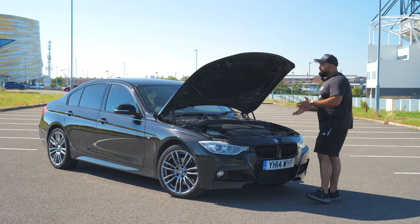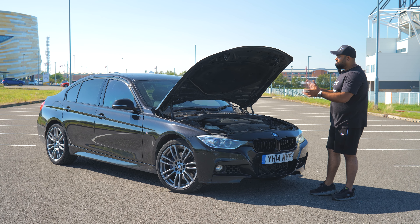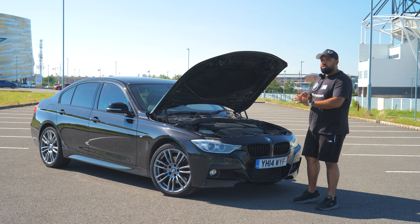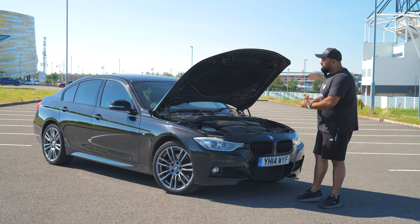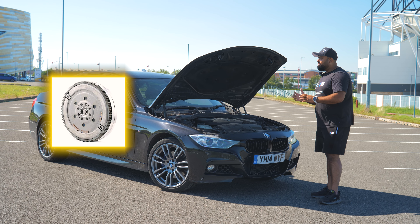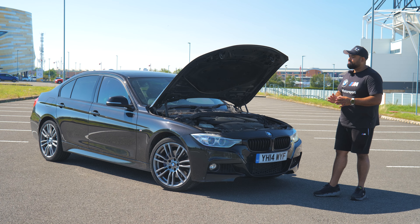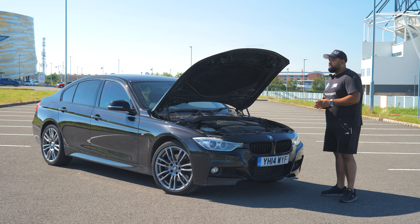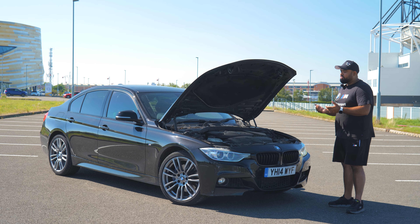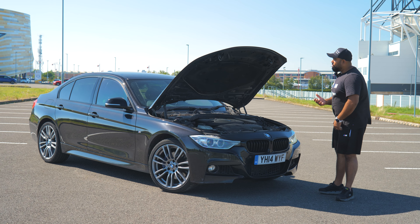That's quite a common issue with these. With the manual versions, transfer issues will still appear at some point. The manual ones also have clutch and flywheel failures — very notorious, we see them all the time. We've also had a few where the gearbox fails internally with clutch problems. Unfortunately we don't open and repair them — they are a sealed unit, so you'll need to source a reconditioned or new gearbox.